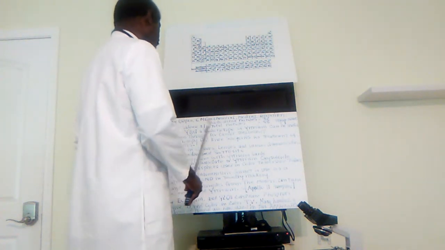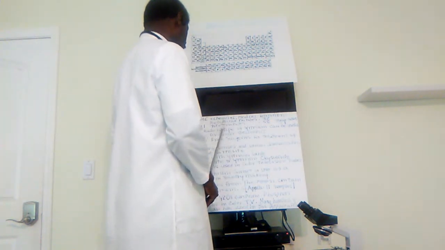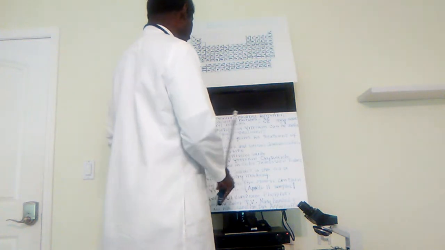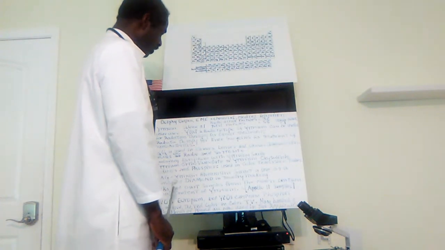And notice we have worked from the bottom up, and that the radioactive isotopes, there are about 32 known radioactive isotopes, and most of them are usually unstable. The total isotopes are 58, but the radioactive ones are about 32. And the only stable one is yttrium 89, the Y-89. So those are some other characteristics and uses of this yttrium.